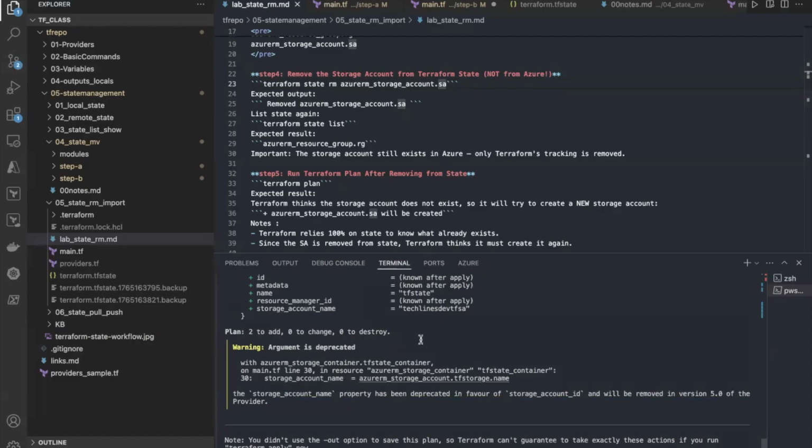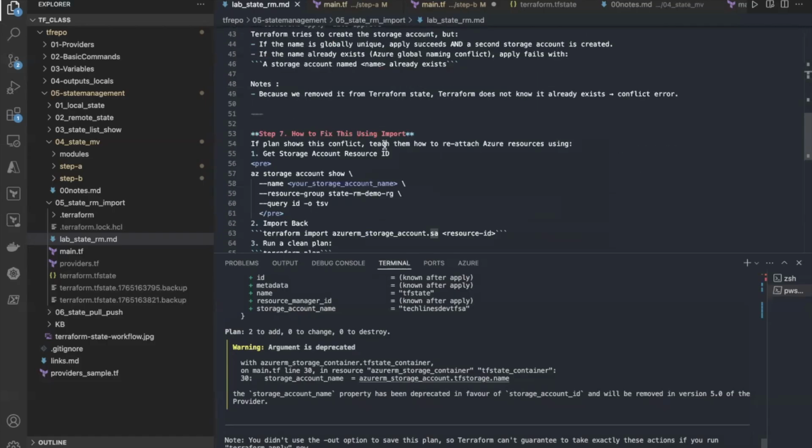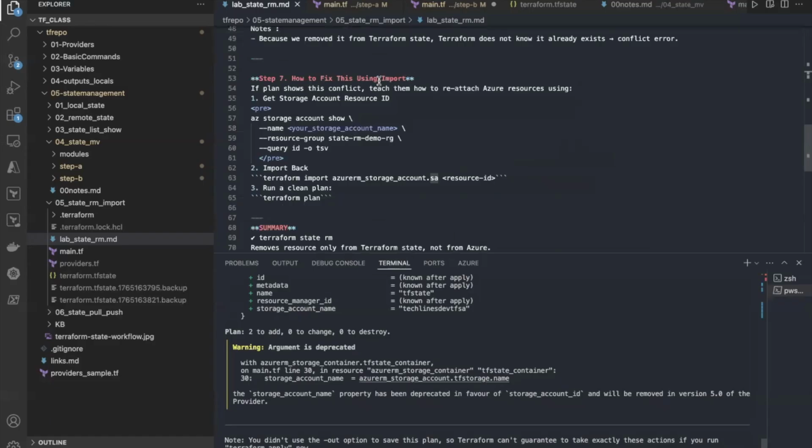The problem is that the Terraform state does not have these resource details inside the state now. As part of Terraform state import, I have given a scenario where I created one resource manually and now I want to bring it into my state management. This is one scenario where two of the resources are not under state management now. So how can I bring them back? I can use Terraform import here to bring them back into my state management. Let me go ahead and show how to fix this using import.